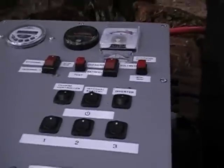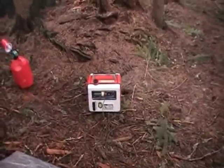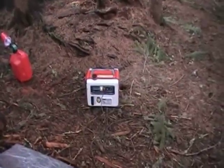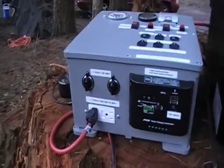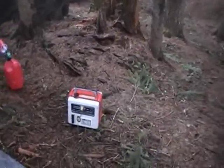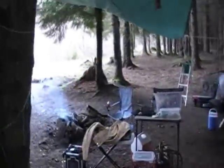Can't go much past that. The generator at the DC output will put out about 8.3 amps, which is a lot lower than the generator's actual capacity — that's only about 100 watts. It's capable of 300 watts constant, 400-watt peak. But I prefer the cleaner AC power that even this modified sine wave inverter puts out. It's not a pure sine wave, but I don't have to worry about a voltage spike from the generator frying my laptop and other stuff. Of course, I guess I could just not bring my laptop camping — but hey, what fun would that be? Couldn't fool around with all these new gadgets.